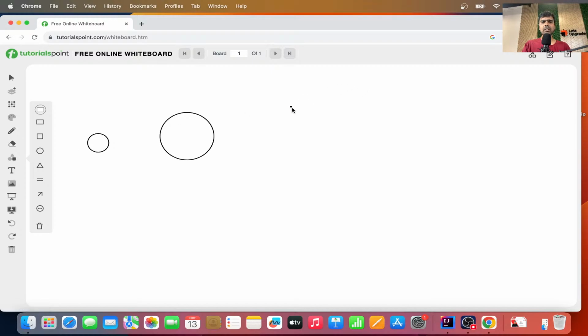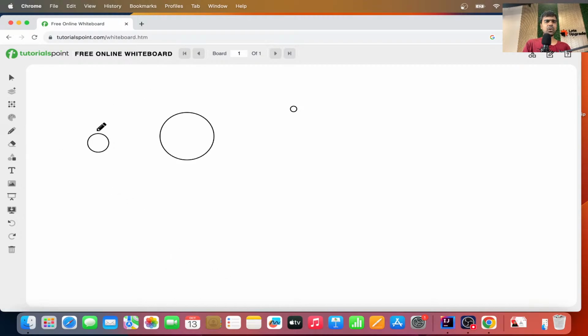You have to tell me which ball comes first and which should be the last one. Out of these three balls, tell me what should be the sequence if you have to sort them.